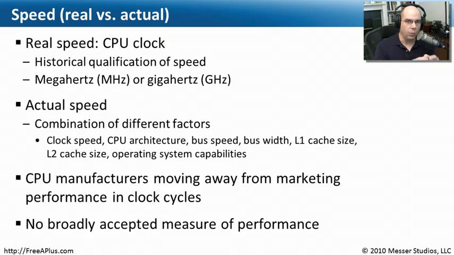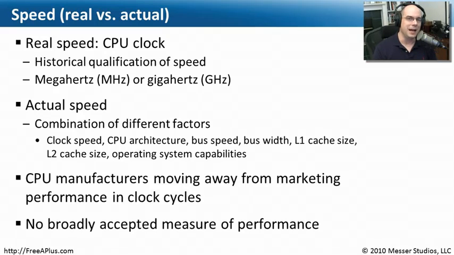Unfortunately, there's not just one number that we could look at to determine the speed or the usefulness of a computer. It's almost impossible to come up with something like that because some benchmarks might test video speed and the ability to do video more than other benchmarks. But if I'm buying a computer just to do some surfing on the internet, video may not be the biggest component. I might want to weight that particular part of my system a little bit lower. It's not that important for me. But if I'm doing video editing, the video capabilities are extremely important to me.